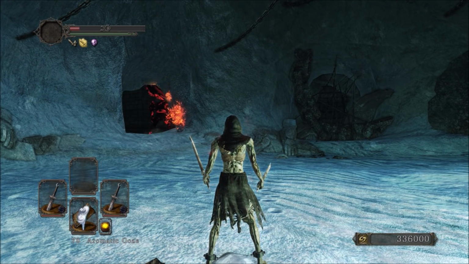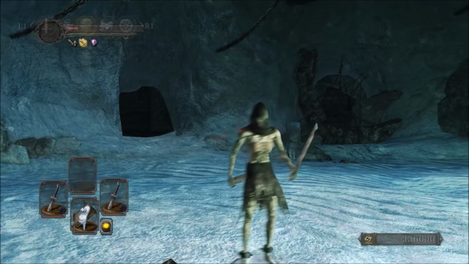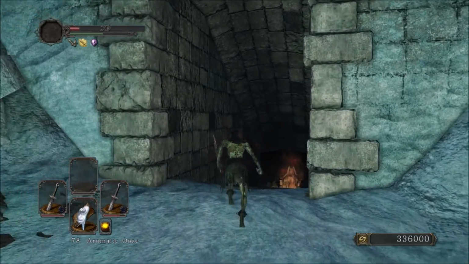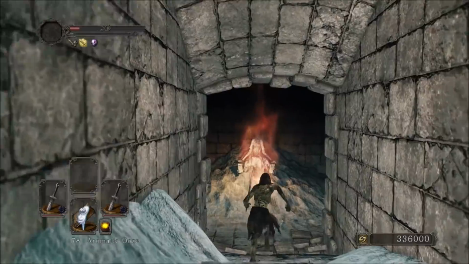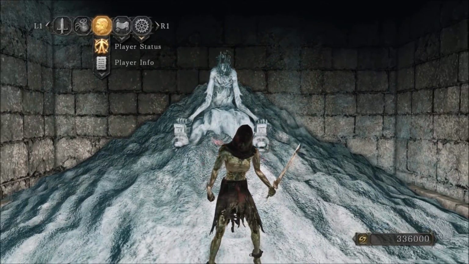It's actually possible to get killed by that enemy outside entering the arena after the fog wall dissipates. Which is definitely a kick in the nuts right after surviving that onslaught from such a tough boss. And we do need to collect our prize after all before we continue. Namely the crown of the Old Iron King.